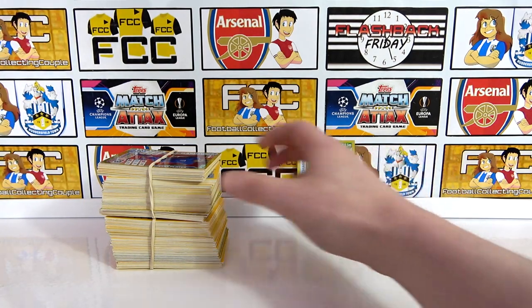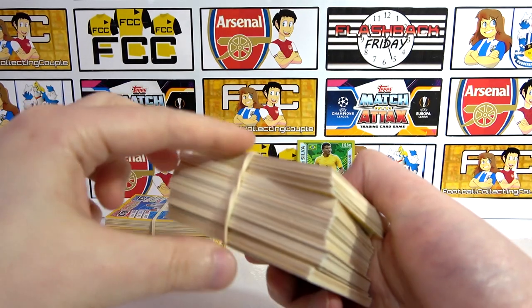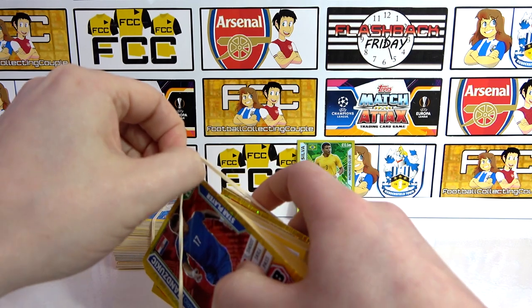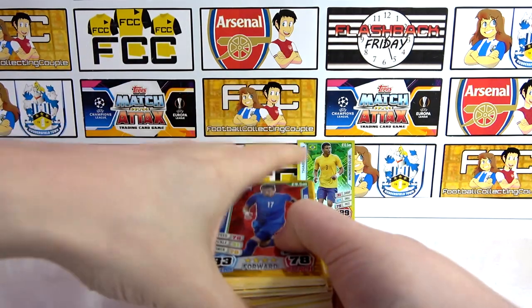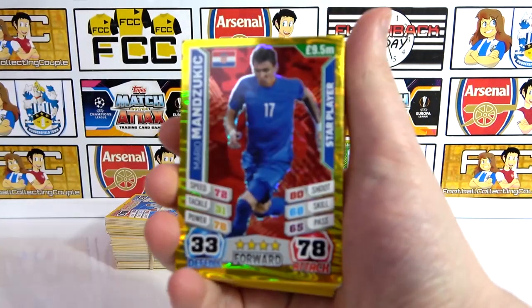Nice surprise, wasn't it? So I'm not happy about the elastic bands. They do damage the cards, especially when they're really tight. The bigger the stack, the worse it is. And when you get it off, they're likely going to damage the corners. So never a good sign. Never do elastic bands on your cards. What about the binder?